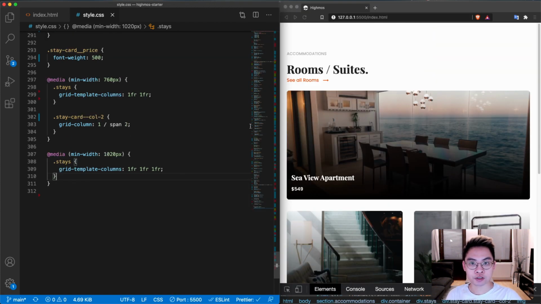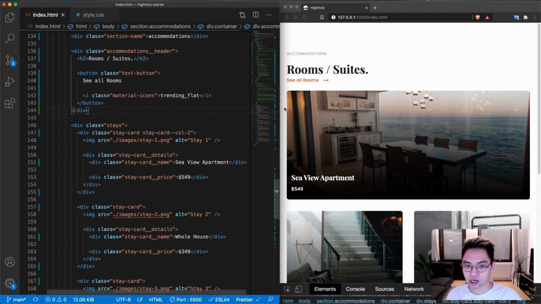Before adding some animation to the stay card, there is one mistake that I made. The card is supposed to be a clickable element, so we should use an A tag here instead of a div. So let's change this to be A tag, and let's also add an href as well.